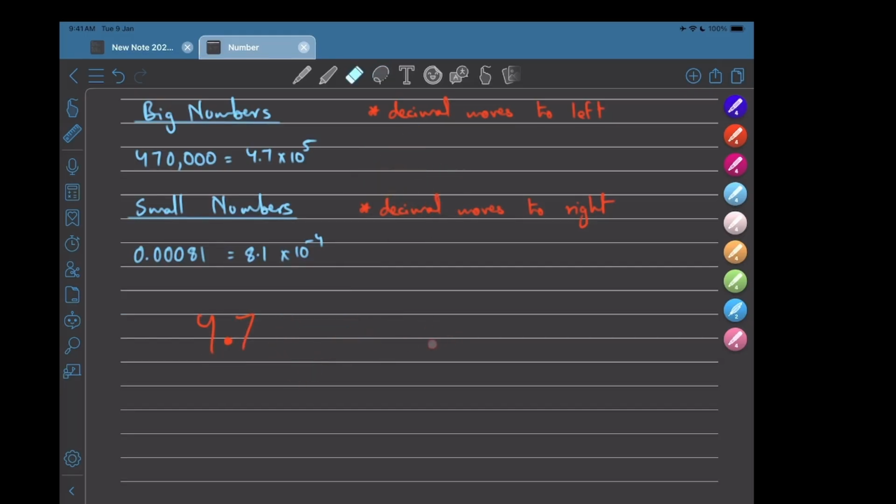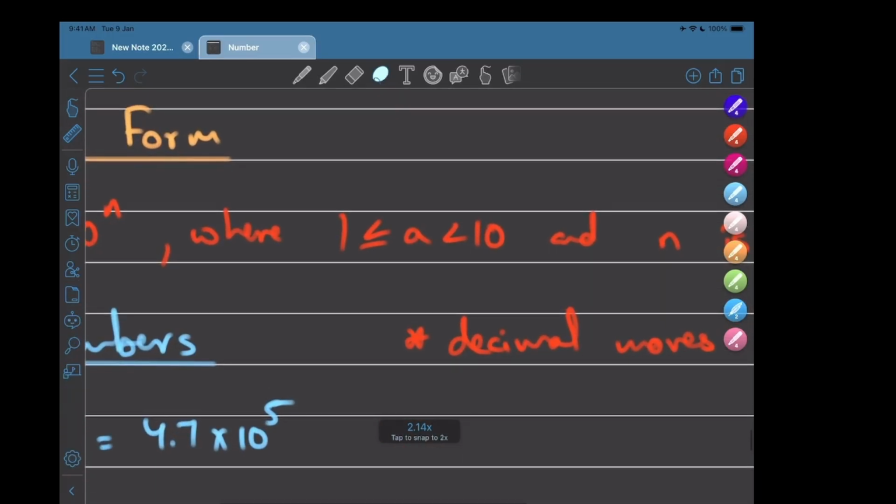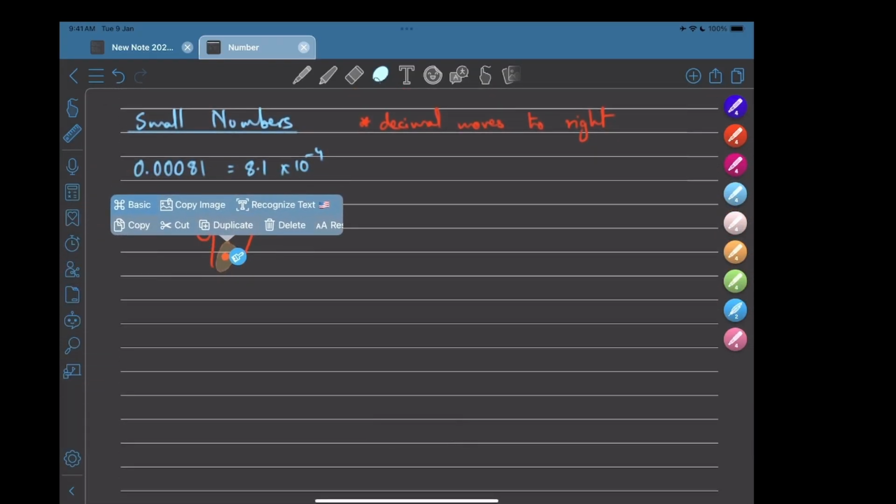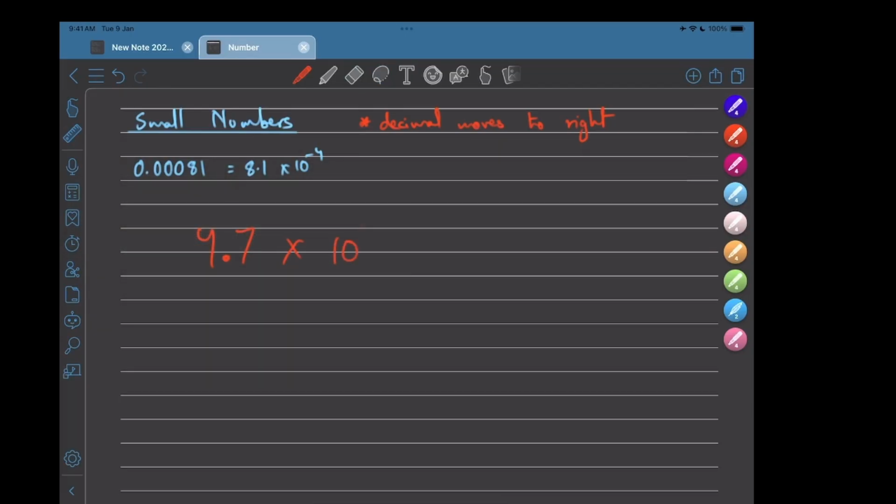We need this value for standard form. If I move this over here, it becomes invalid. It is wrong. We cannot do that, because remember the range that I spoke about. It must be greater than 1, but it cannot exceed 10. In this case, 4.7 satisfies that criteria. Multiply by 10 to the power of 5. Clear? Now this is one way to write it.